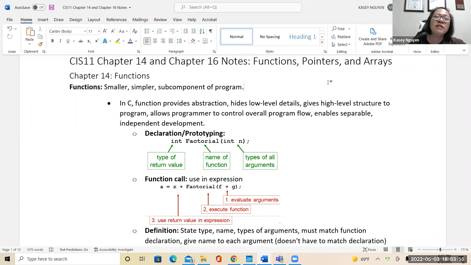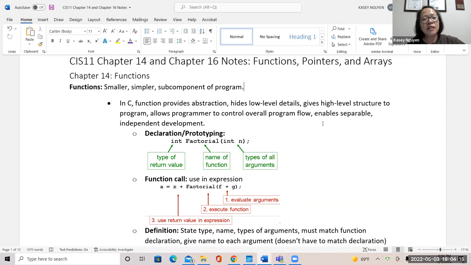And I think previously we touched a little bit on pointers, on how we can use the register to really point to a location where your data would be. And so we're going to revisit that in this particular session. So to start, we're going to hit chapter 14, and then we're going to go to chapter 16 after.